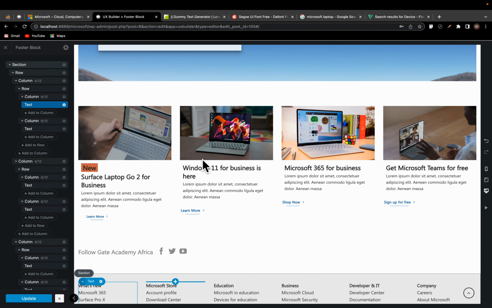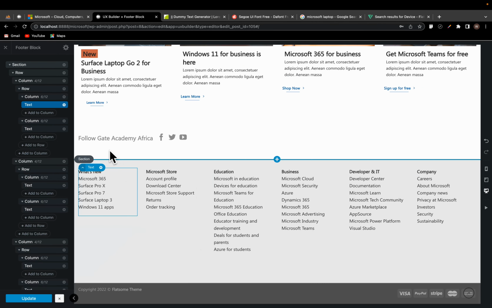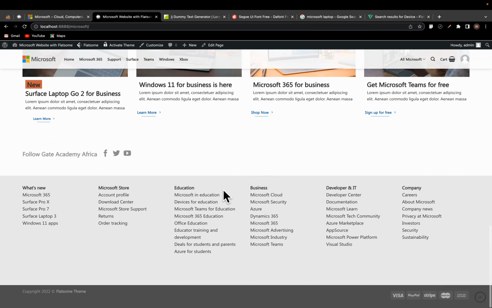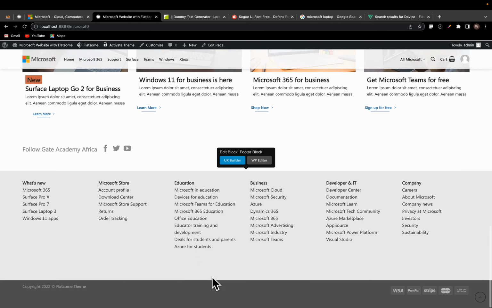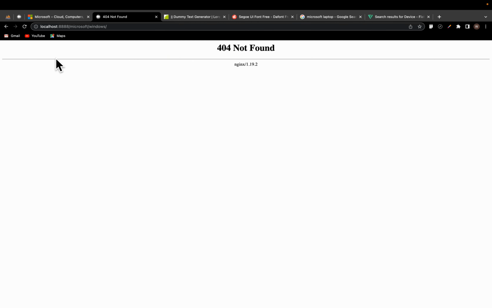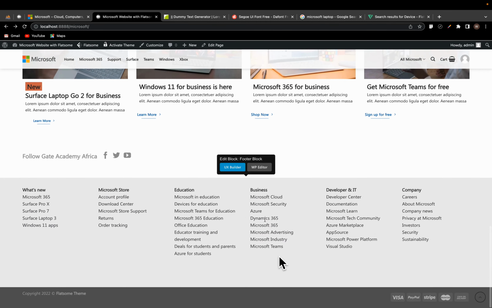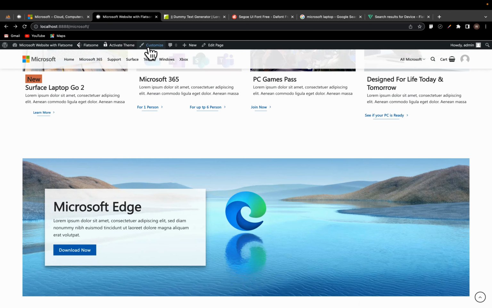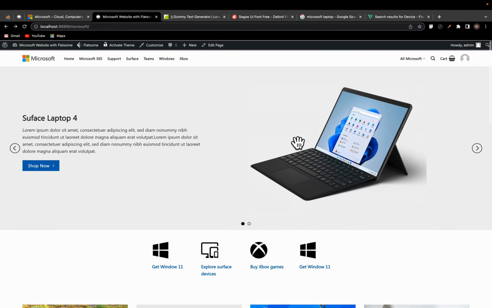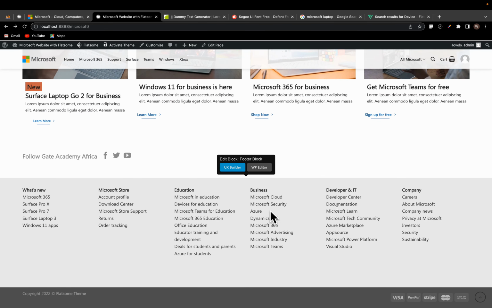So this is done. I think the footer as well is done. All we need to do now is to close this. So now that we've created a custom footer, any page that we visit is going to have the footer. Sorry, not found. Any page that we visit is going to have the footer. These links are not working because I just put the hashtag. It doesn't link to anywhere.